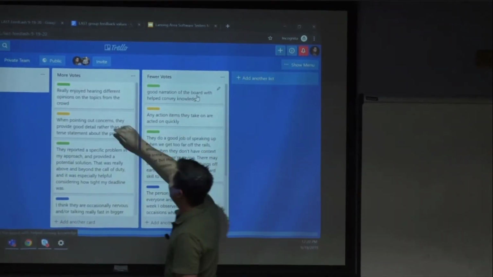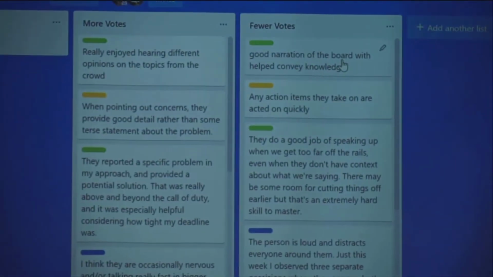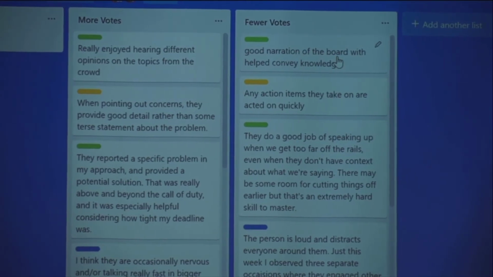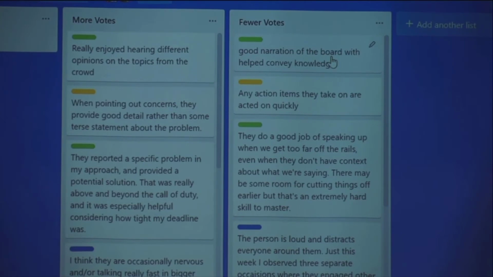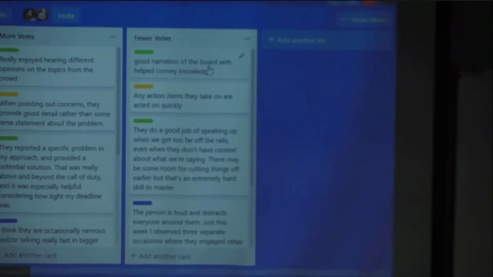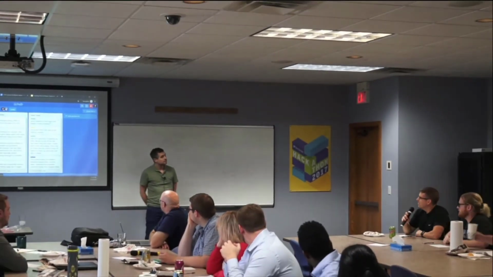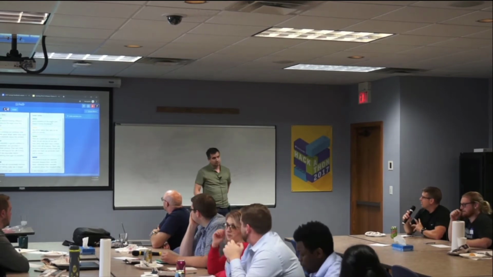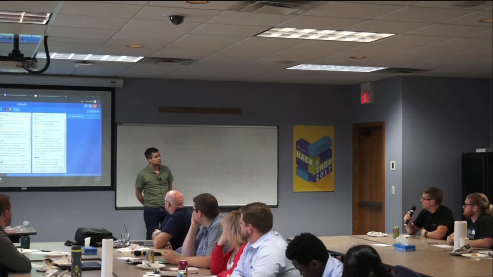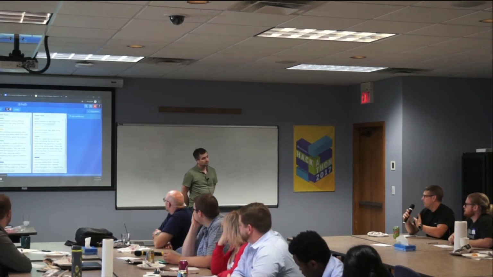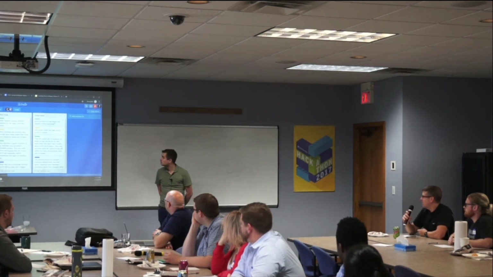So why did we vote for the one on the left? Just barely for the ones. The one on the left. There we go. All right, the one on the left, the focus was on the presentation itself and how the presentation itself went. Okay. It provided feedback for you guys that was more digestible. Okay.